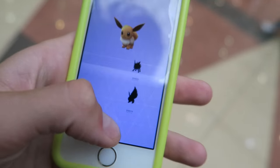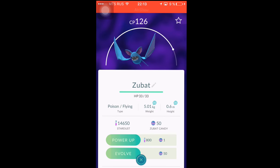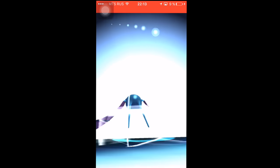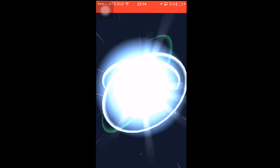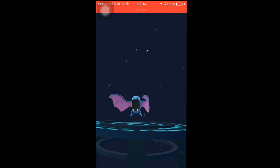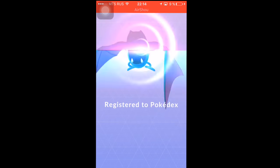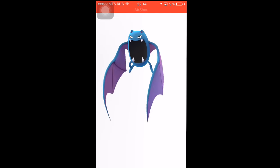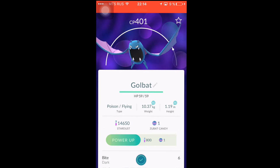Dude, three evolutions. I'm gonna evolve one of the Zubat things. Wait, let's see. You ready? Bang! Let's see this. Come on. It's getting bigger. Mr. Daniel, look, look. Evolving, right. Look, look. Bang! Yeah, it's a bigger one. 400. No. Come on. Let's see. 401. Oh, got it. Yeah, 401, dude.